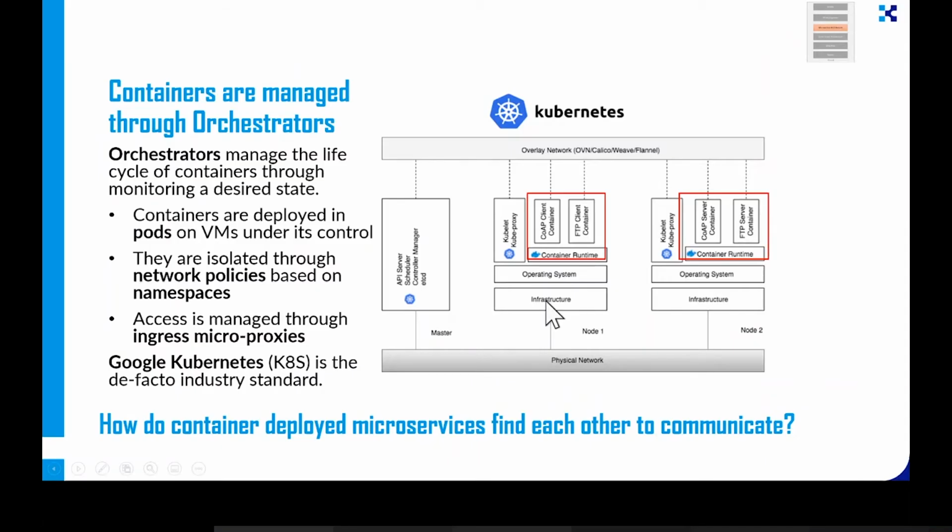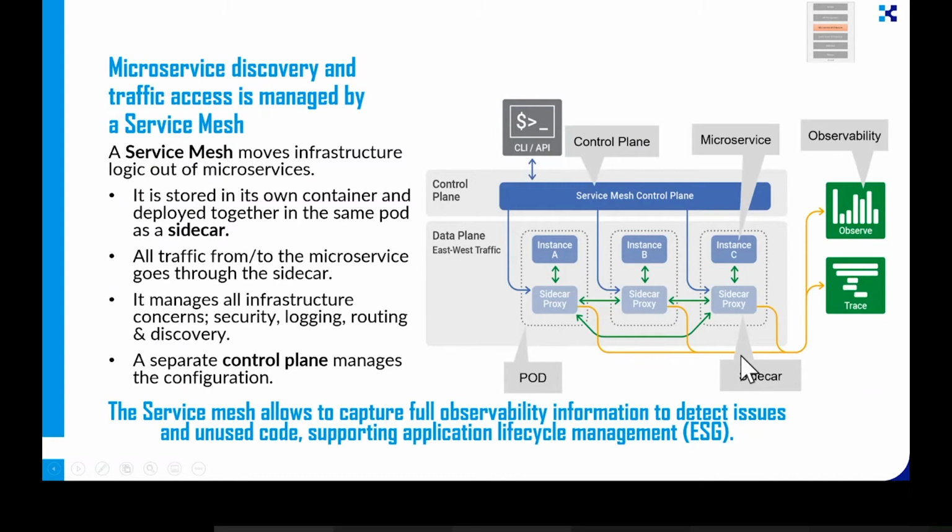Okay. So the way we do that is through what we call a service mesh. A service mesh is a piece of infrastructure where together with the microservice you're going to deploy a sidecar microservice through which all the traffic is going to go. And by being able to do that, you're separating infrastructure functions from business functions. So it's actually easier this way to develop your applications because you only need to focus on the business functions, and all the infrastructure concerns like logging, monitoring, security are managed by the sidecar application, which is controlled by the service mesh.